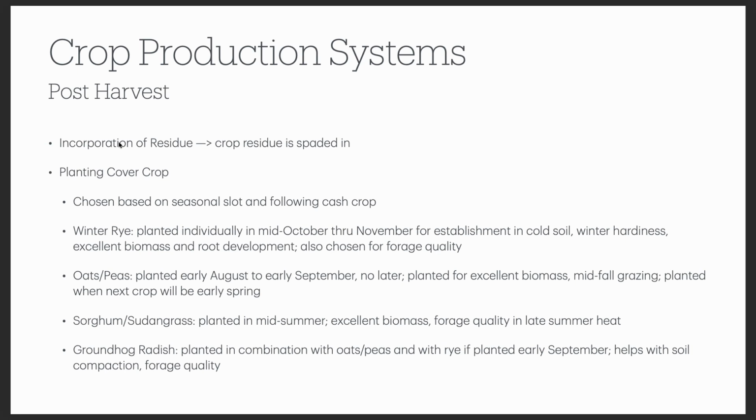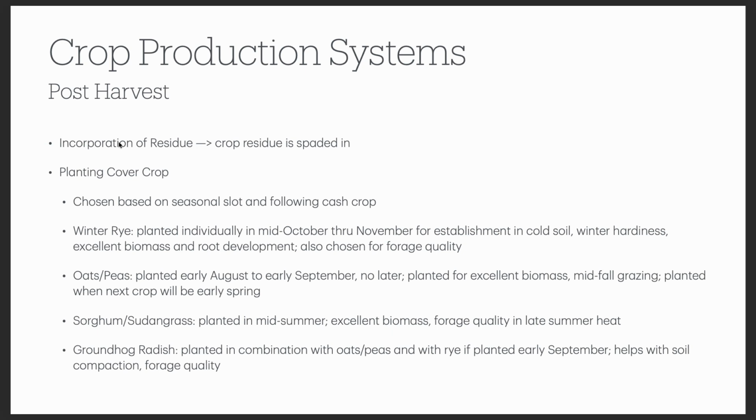Oats and peas is our go-to cover crop if starting in early August through the end of August, maybe a little bit September, just depending on what the weather's looking like. Oats and peas are awesome. Again, super high biomass. We're getting a little diversity in there. And they're an awesome late fall forage. So when we're able to get those oats and peas in early, we get a lot of late summer, early fall growth, and we can graze that in late October and have an awesome forage. And we can convert a lot of that above ground biomass into manure, make it a little more digestible for those soil microbes maybe, and bring some fertility back into our soil.